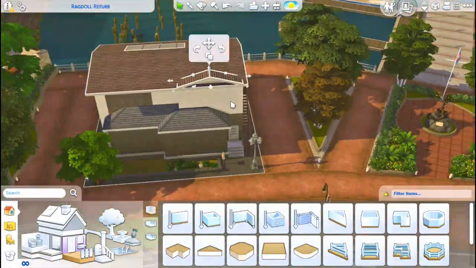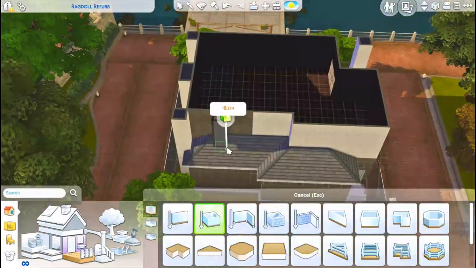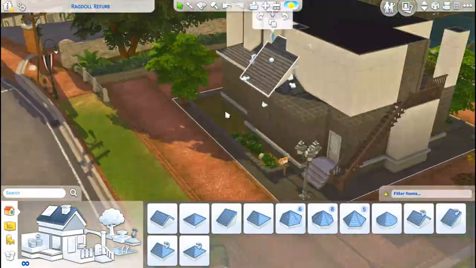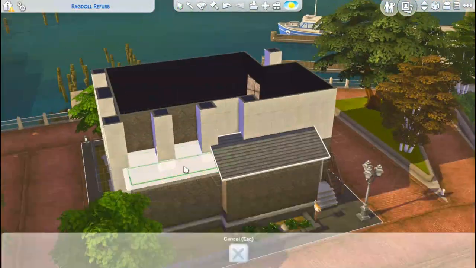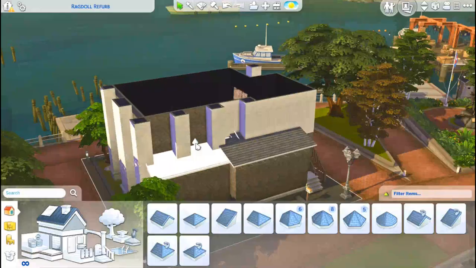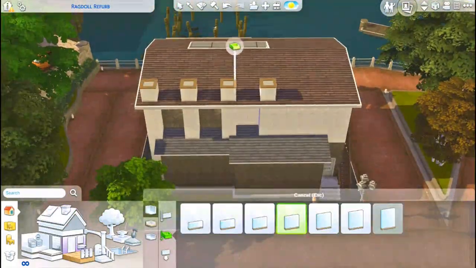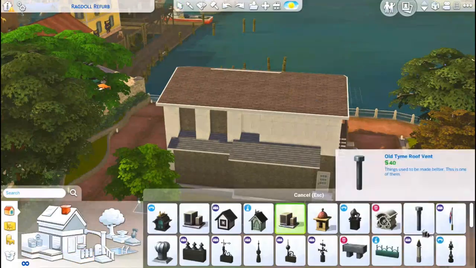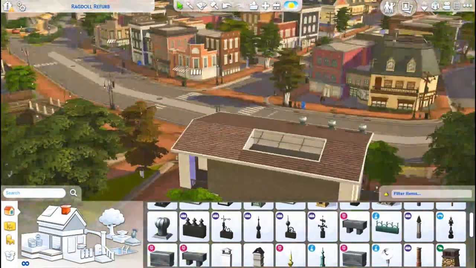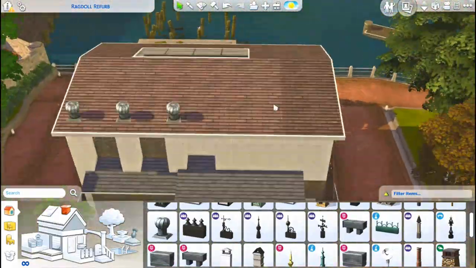I did cut out the first little bit of this video of me just going through and deleting everything that was in the lot, since obviously I didn't want to bulldoze it. I wanted to use the shell of the original build and add to it and renovate it just a little bit. I didn't want to just bulldoze the whole thing and start from scratch. So this is going to be for my save file, for my Rebuild Brindleton Bay project.